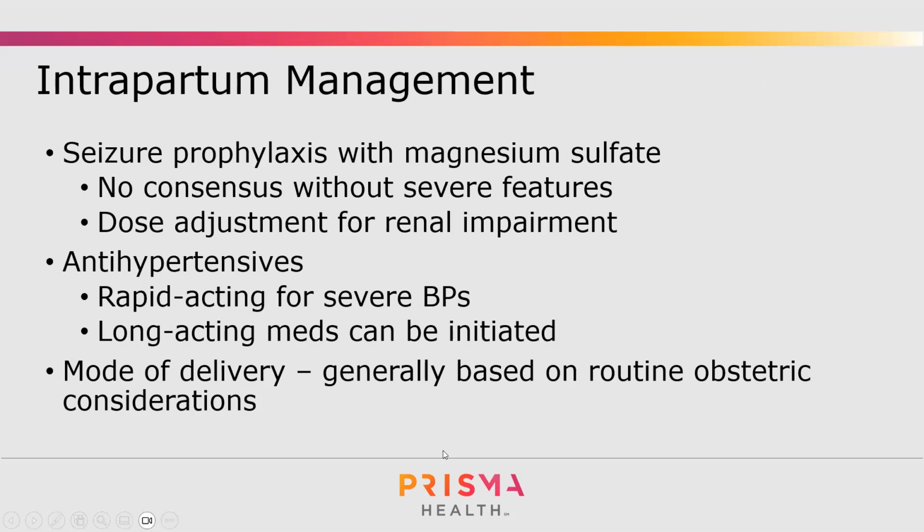Intrapartum management, I know I'm about out of time here. Seizure prophylaxis with magnesium sulfate. There's no consensus about this in patients without severe features, and you have to adjust the dose if the mom's kidney function is impaired. You want to give them antihypertensives, and you can actually start long-acting medications. And then the mode of delivery is really based on what else is going on and her gestational age.